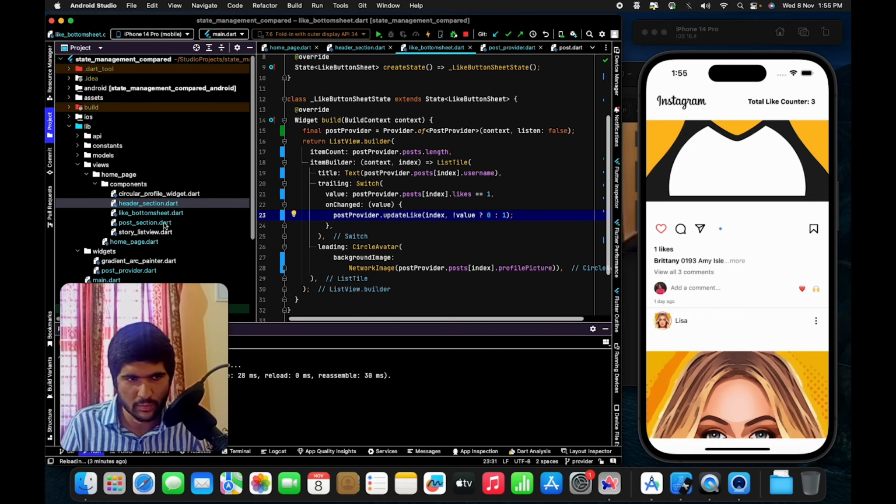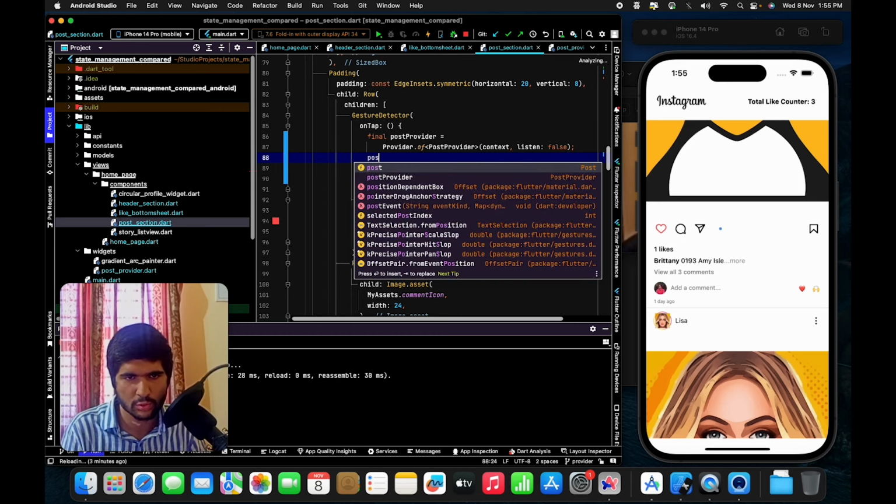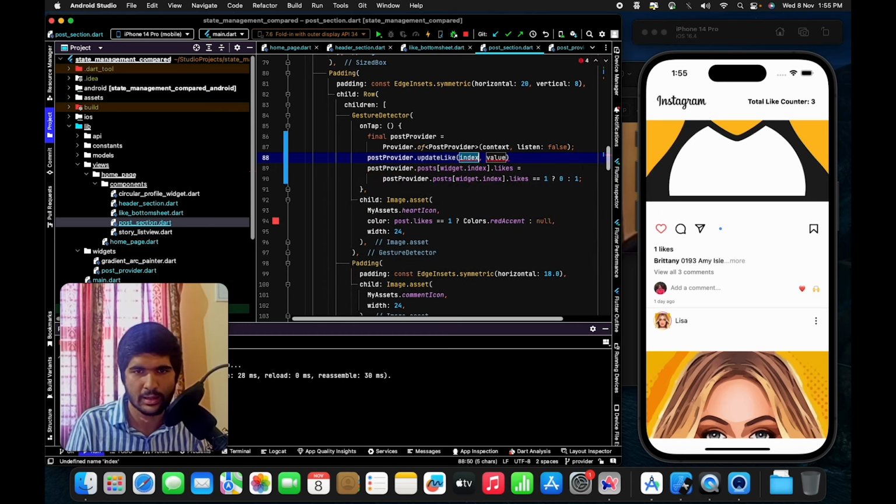Next, let's go to our post section as well, and here also I am updating on clicking based on that. So let's just go and call our post provider dot update like. I can pass widget dot index and I can pass the value as well.